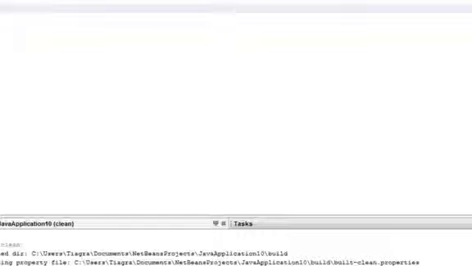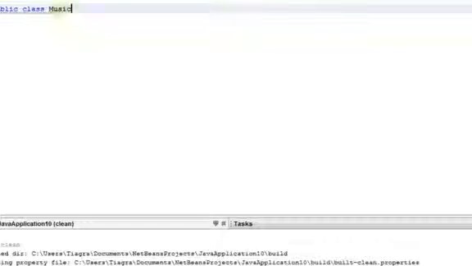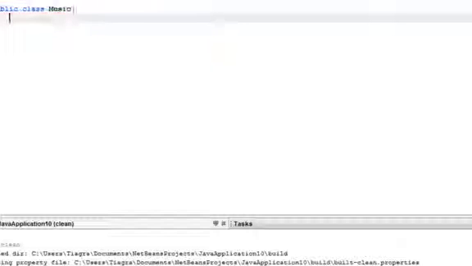Basically, to create an object, let's go ahead and create a class for it. We're going to go over this here in a minute. Then let's go to public class Music.